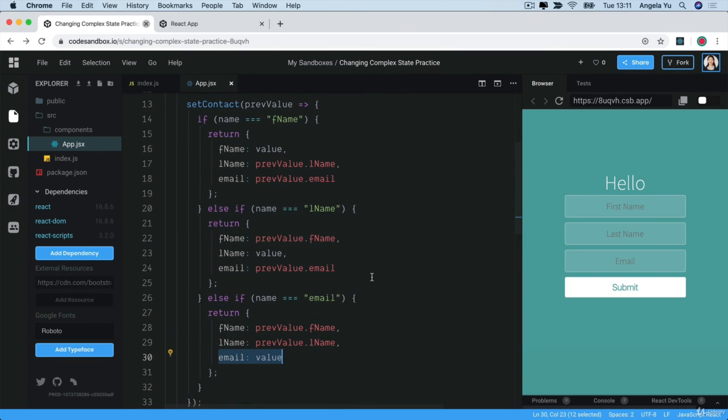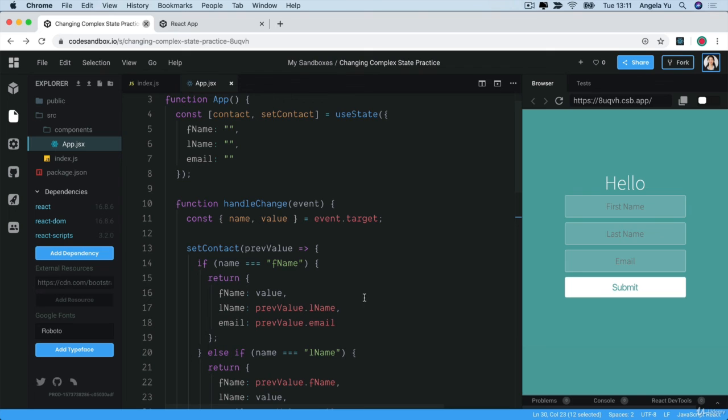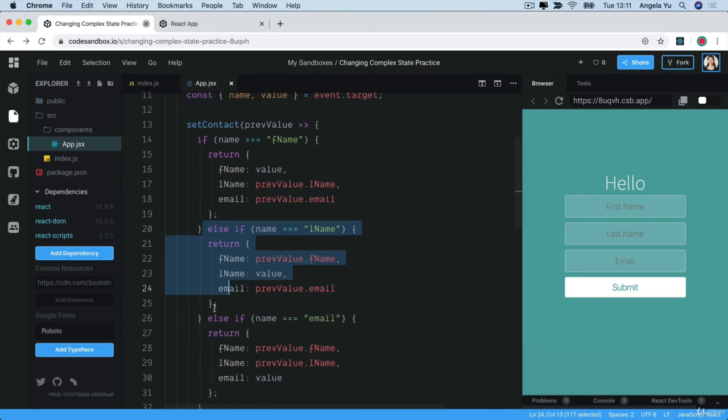Now, this code is very, very long. And even though the idea here is to try to make sure that it really makes sense to you when you're learning these new concepts, there's much, much shorter ways of writing this. That is what we're going to tackle in the next lesson. I'm going to show you how we can reduce all of this down to just two or three lines by using something from ES6 called the spread operator.